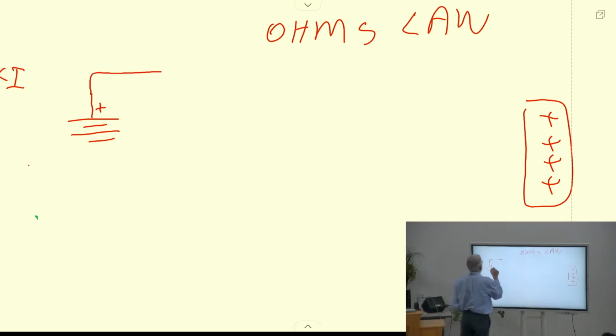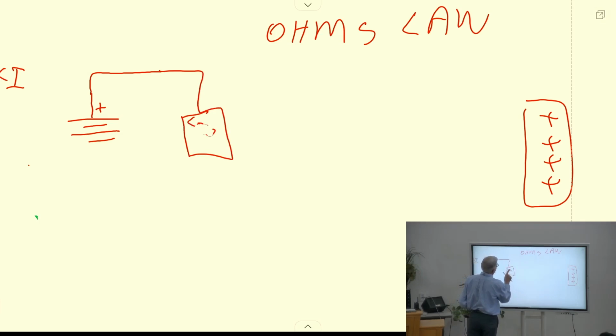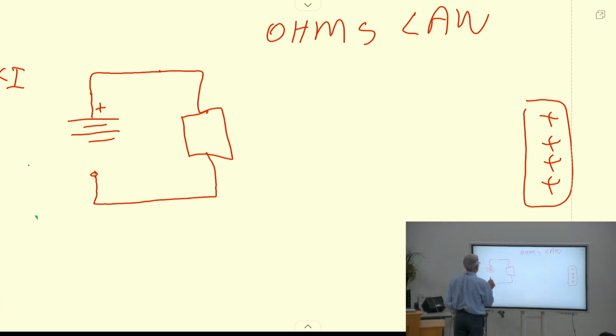So we have a battery here, we have a wire, and we come over here to what we'll call a load of something. Maybe this is a heating element in a space heater. You can relate to that, right? And so we come over here like this. Oh, let's put in a switch, okay? You can also use a circle with a plus and negative, which is easier. Okay, this is a switch.